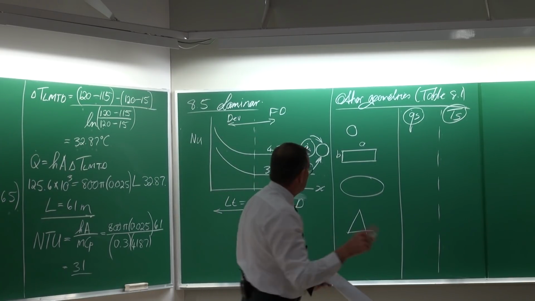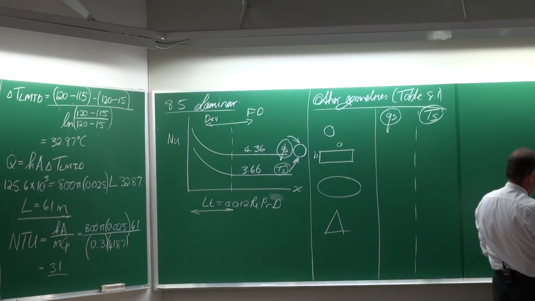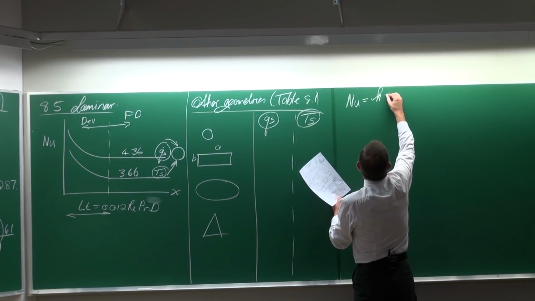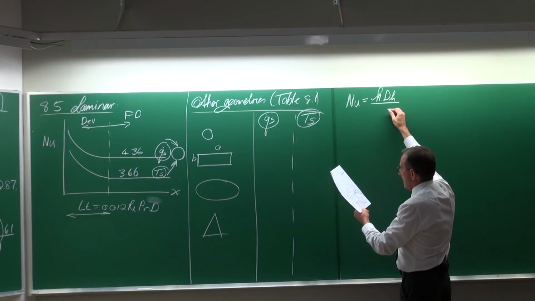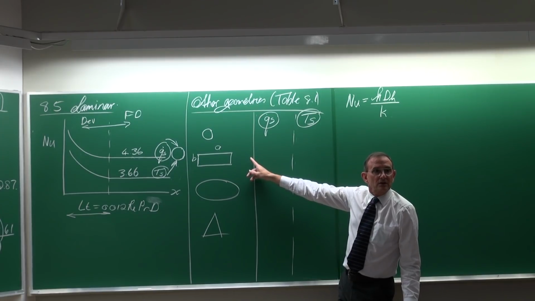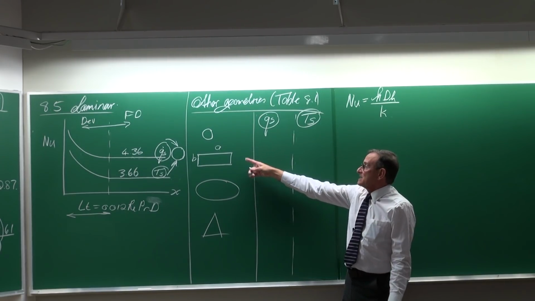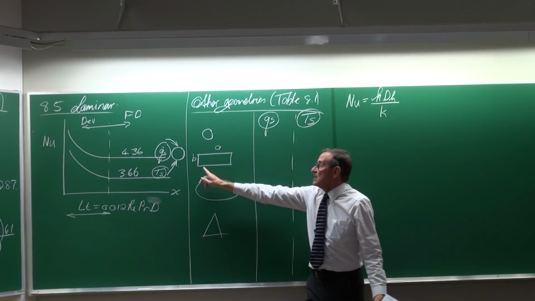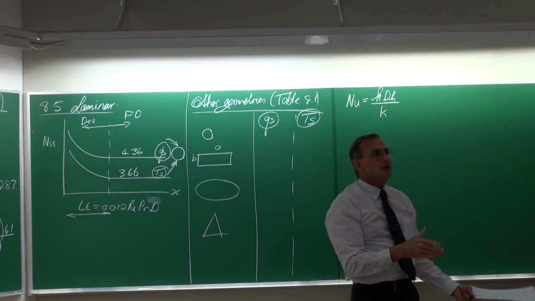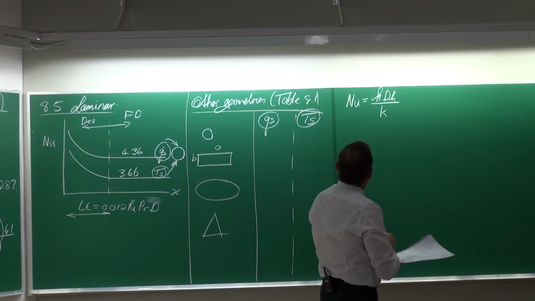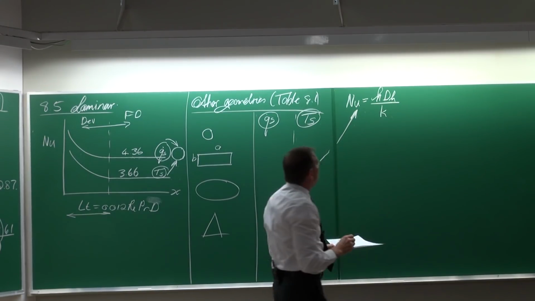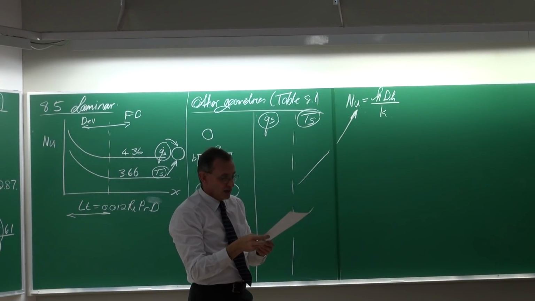But again, in the fine print of the textbook, it makes it clear that the Nusselt number is equal to the heat transfer coefficient multiplied by the hydraulic diameter divided by K. Because when you look at the Nusselt number, the heat transfer coefficient multiplied by the characteristic length, what characteristic length should you use? The A value or the B value? The hydraulic diameter, which we've done previously. You use that to calculate the heat transfer coefficient. So from this table, you're going to get the Nusselt number, and then you can solve the heat transfer coefficient as a function of the hydraulic diameter.